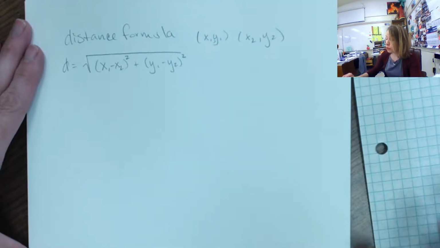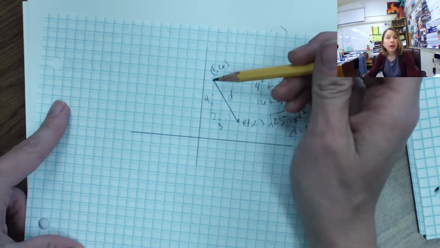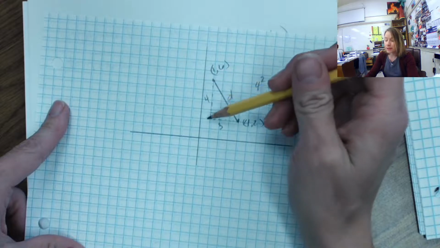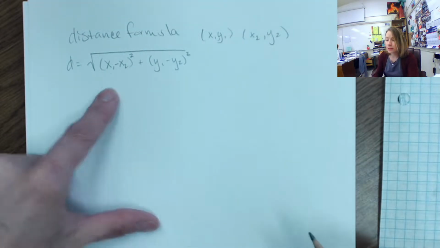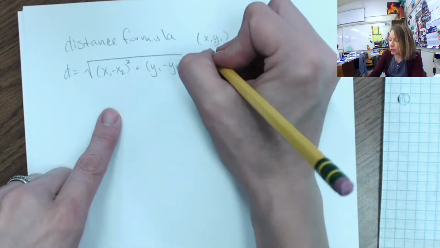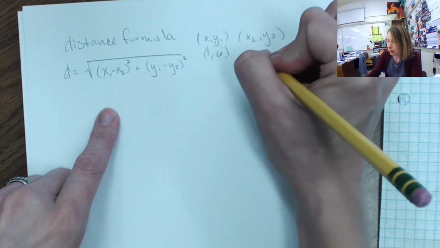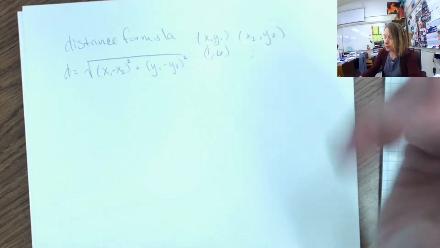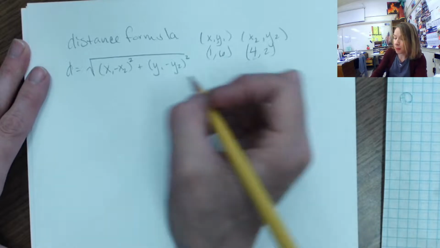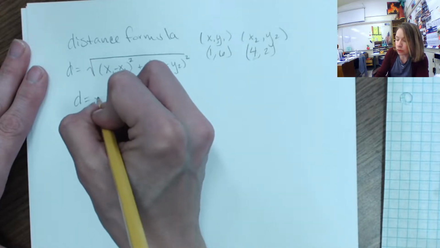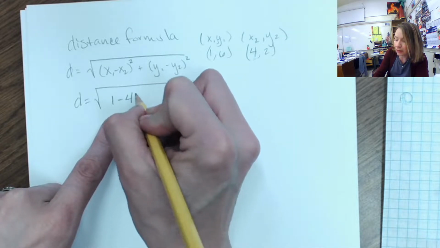The same thing works here. It really is truly the same thing as what's going on right here, except rather than having to draw a picture and figure out these distances by counting, we use subtraction to figure out the distances. So I'm going to have my 2 points be (1, 6) and (4, 2). And then I can plug them in. So the distance is going to be equal to the square root of x1 minus x2.